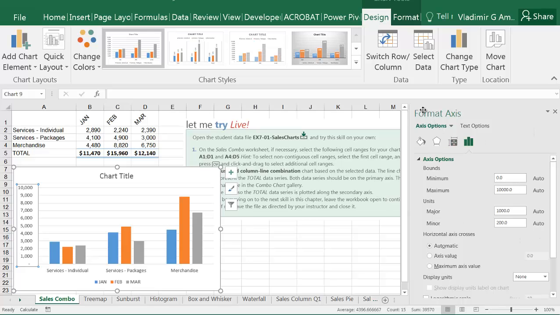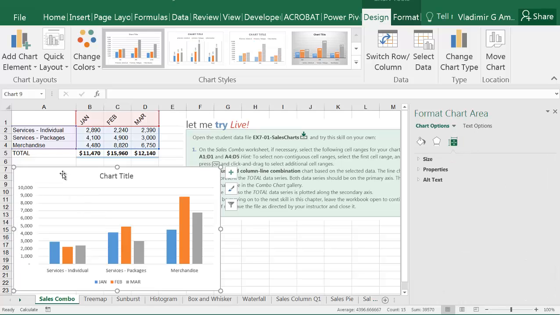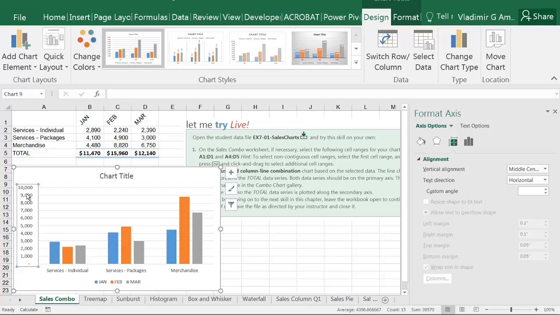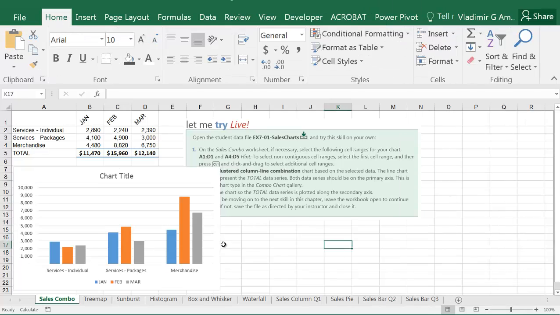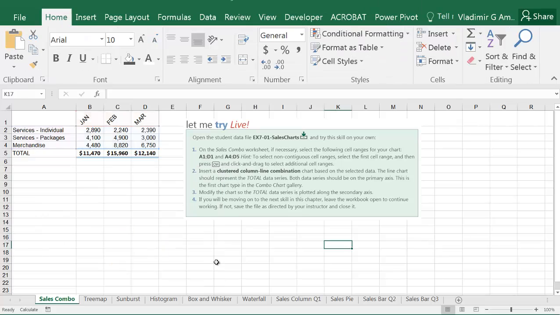Just want to show you what we have here, specifically for this part of the chart area, right? This is the plot area, so you can just hover over the chart area and not select the individual axis, or you can click on the axis and get yourself a selection pane which will be dedicated only to the axis.